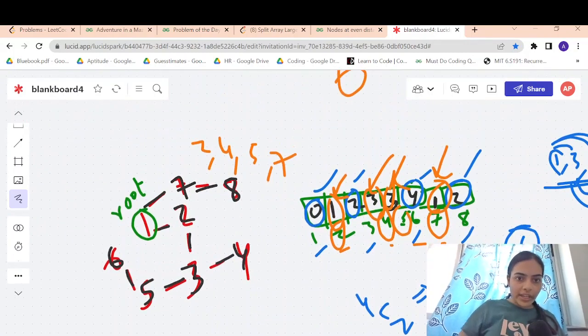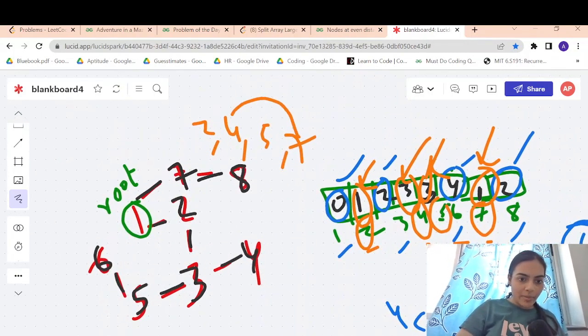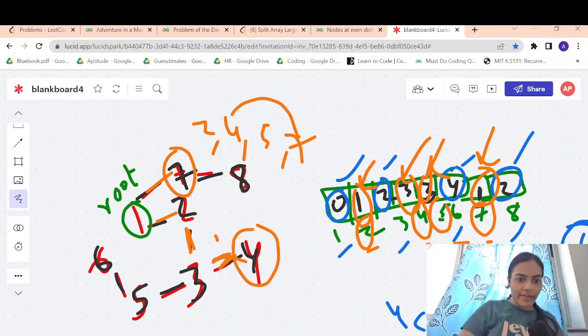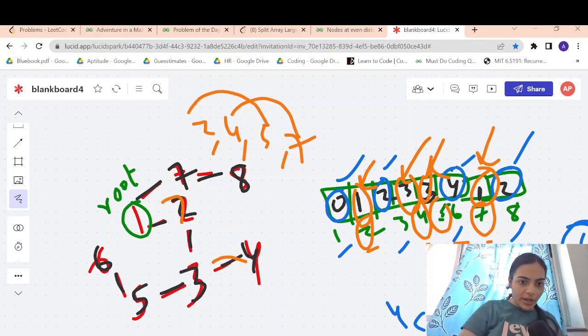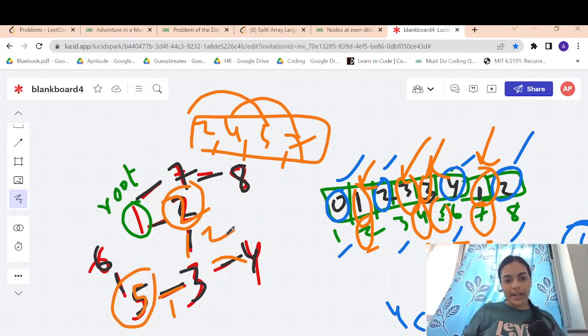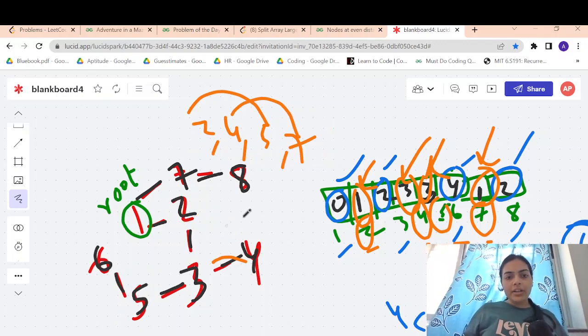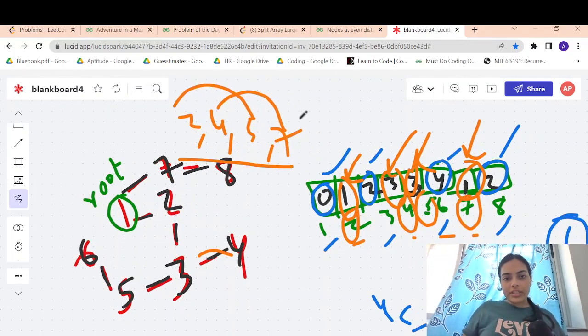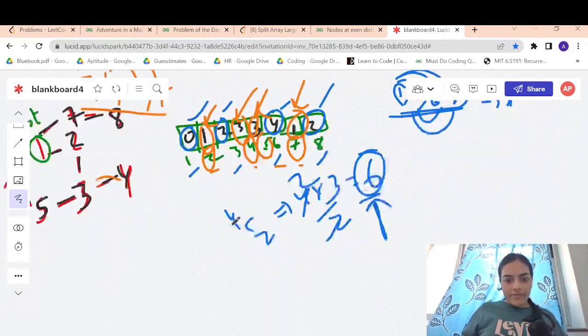All these nodes, you can take any pair in between them. For example, if you take the 4, 7 pair, you can see that it has 4 edges between them, which is again an even number of edges. Similarly, if you take the 2, 5 pair, any pair you can take in this set will all be at even distances, right? The 2, 5 pair has 2 edges between them, and so on. So any pair within this set of 4 also will have an even number of edges.